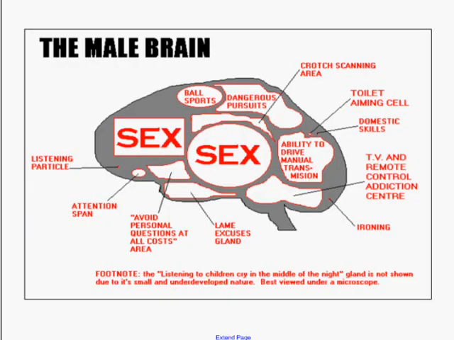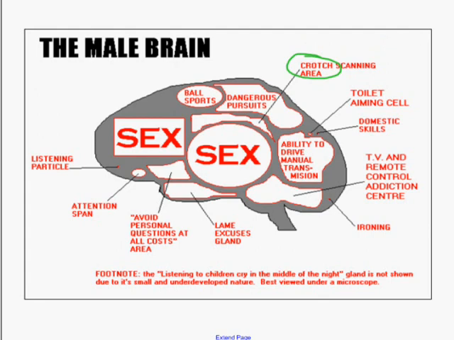Then we went ahead and did a dissection of the brain. Now, we did sheep brains. We didn't do human brains, but just to let you know, this would be a dissection kind of the male brain, and we found that different parts of the brain, of course, have different functions.